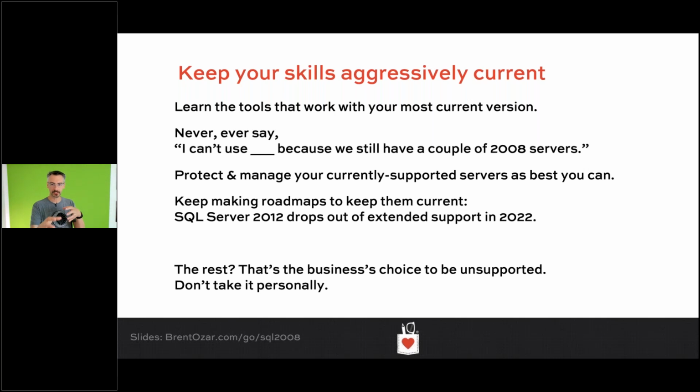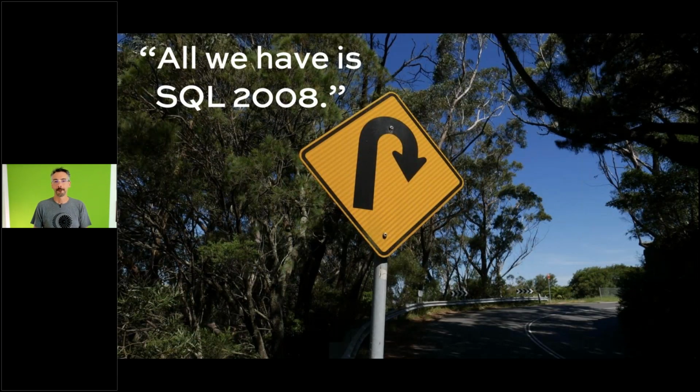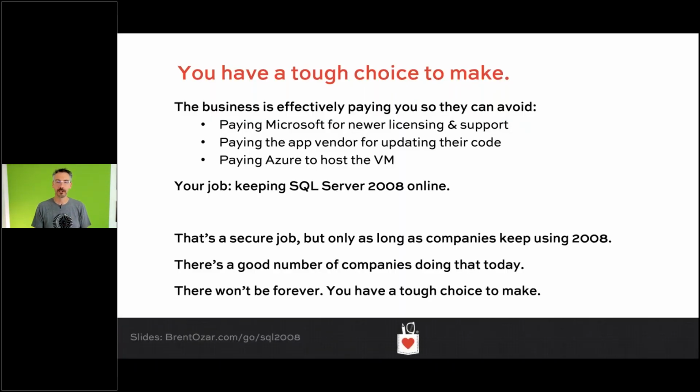And you want to kind of distance this from you versus what the business decides to do. The business is always going to decide to save money when they can. The business is always going to decide to avoid risks whenever they can. But if you get to the point where the company is telling you all we have is unsupported versions, like all we have is 2000, 2005, and 2008, now you're in an interesting problem.